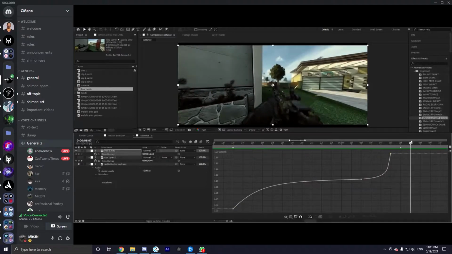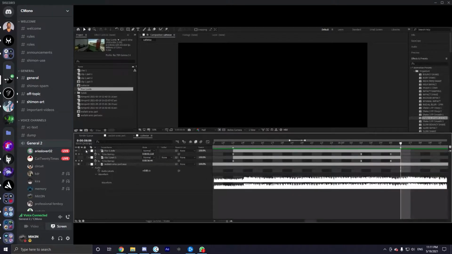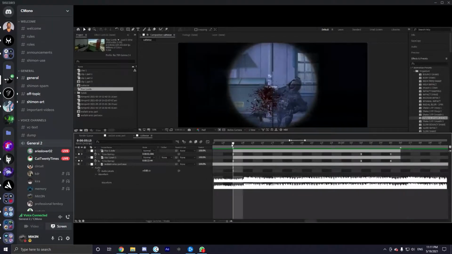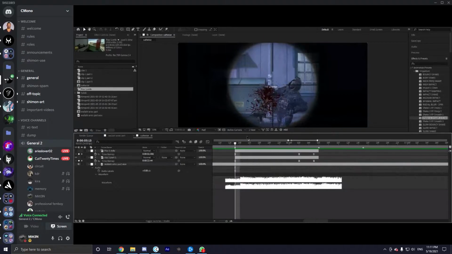So you've done your velo, right? Now you want to do the pan crop. There's two different types of pan crops that you should do. Okay, there's three different types. One of them is not really memorable, the other two are really important. There's a zoom in, a zoom out, and a screen pump.